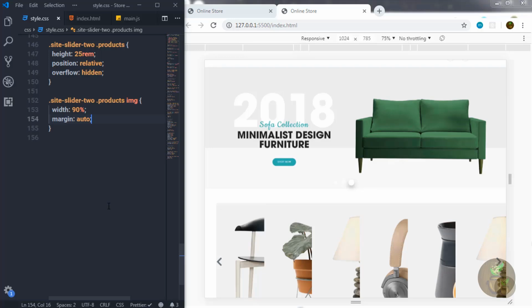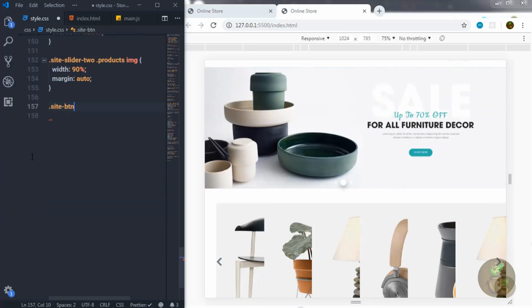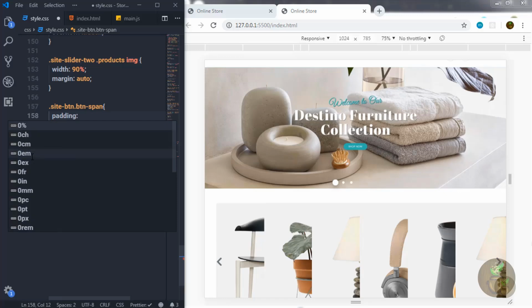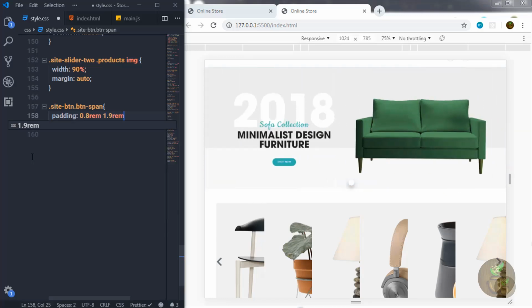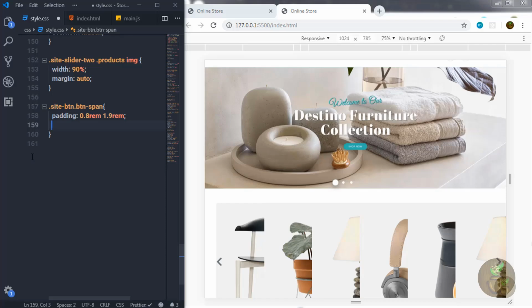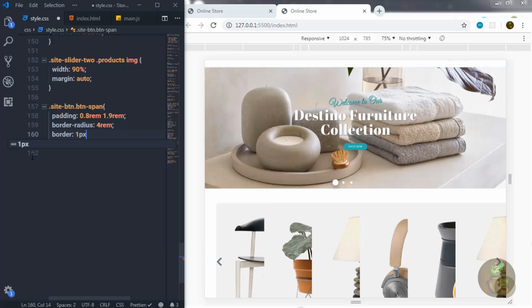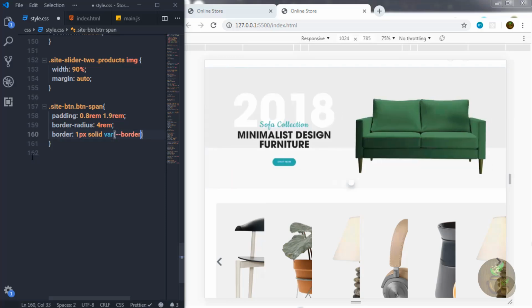Now just after that, I'm going to select site btn span tag and I will specify padding 0.8 rem and 1.9 rem. Just after that, I'm going to add border radius 4 rem and border is going to be 1 pixel and call the variable border.